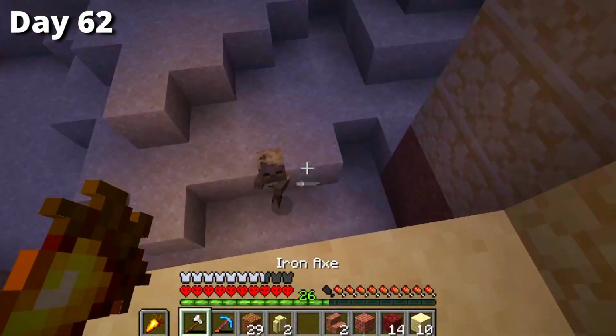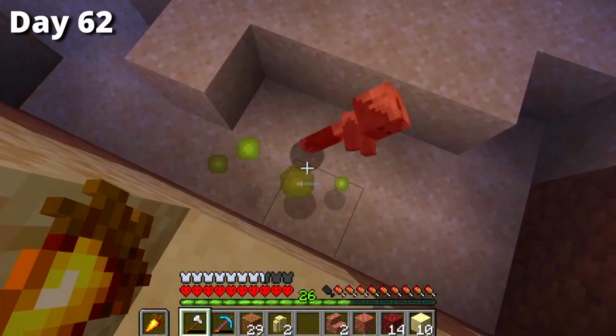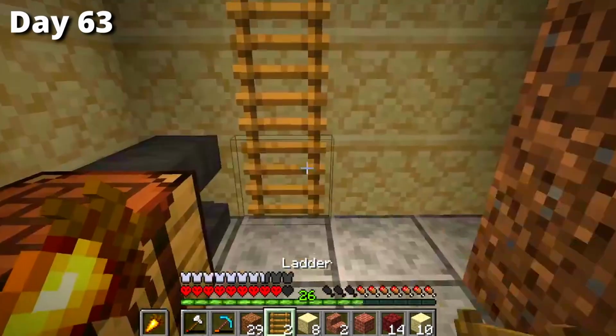When I was standing on the edge to add some upside down stairs, I saw a baby husk, so of course I decided I had to kill it. Then I did some organizing and indoor stuff.